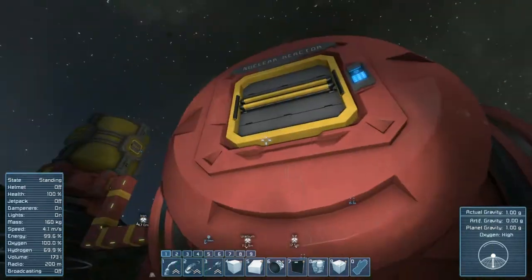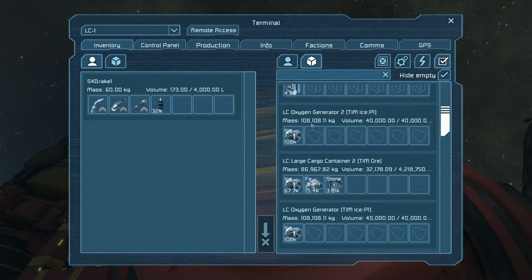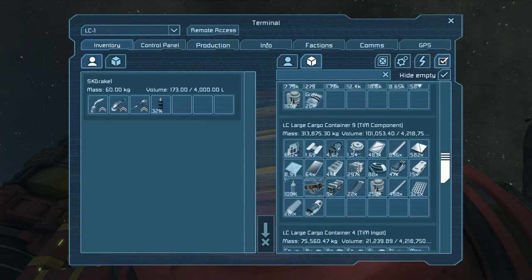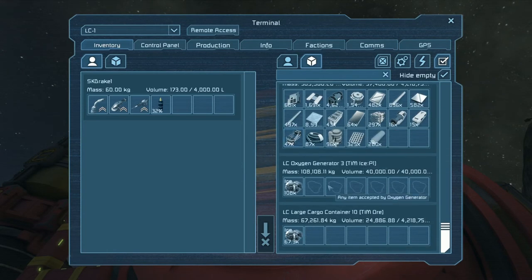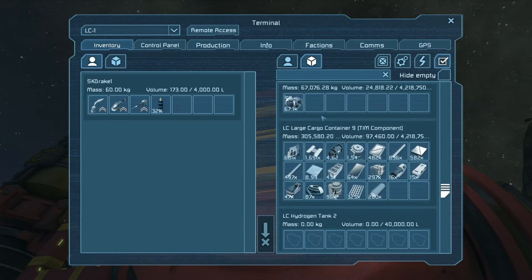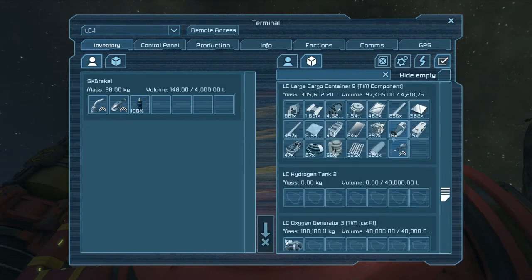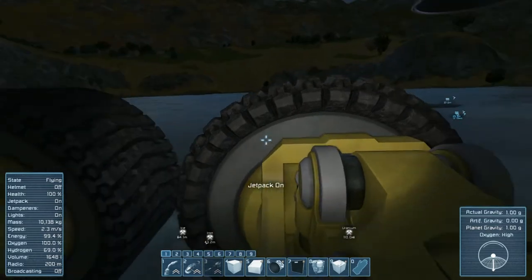All right, so we need some steel plates. I need to refill this bottle first. Oxygen. Where's my hydrogen? Oh, I've got to show empty. Hydrogen tank. There it is. I saw you. Come here. Fill this up. Oh, can you hold on to this for me? Thank you. Grab 500.